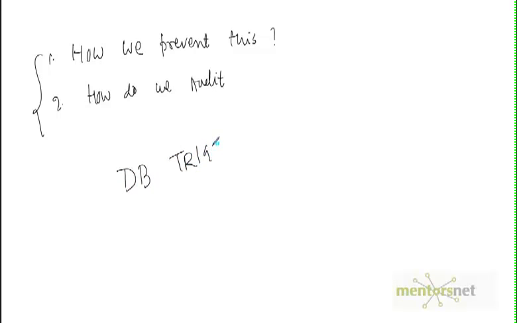A database trigger is the functionality that will allow you to ensure this, and that will answer these kinds of questions. In the next couple of videos we are going to take different scenarios and try to come up with solutions to prevent these kinds of things from happening. Thank you.